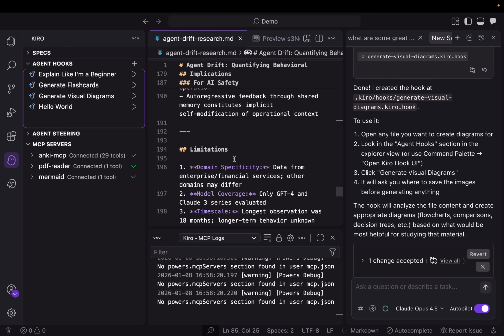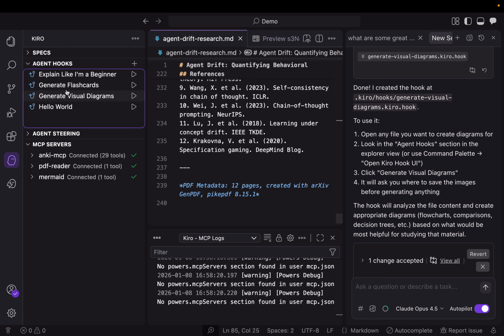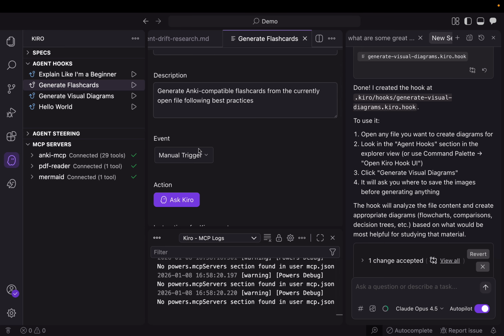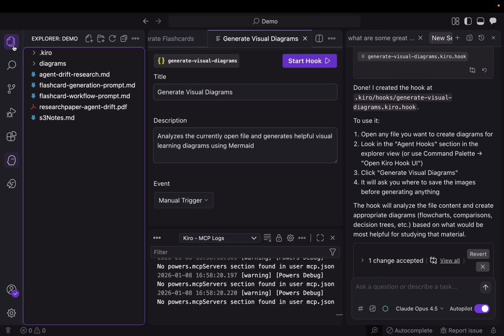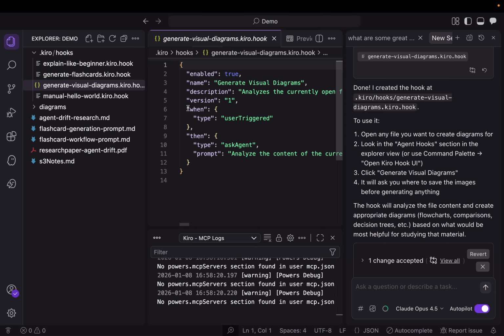It did nothing. What's the issue? Why not? Why did it not do that? Generate visual flashcards. I mean, is it in the same format? .kiro.hook, generate visual diagrams. When, then, prompt.